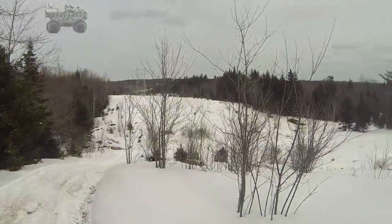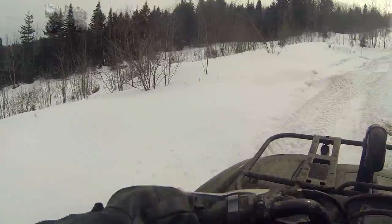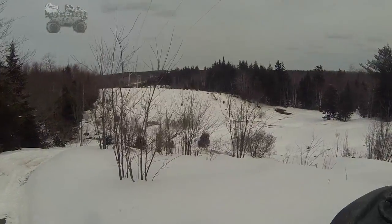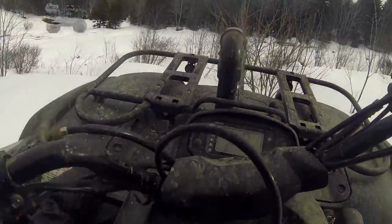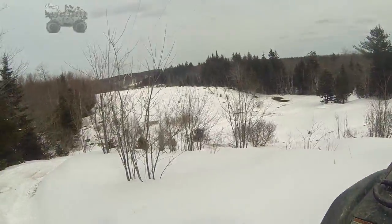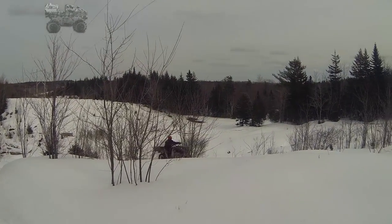Studs are staying in there. I say I lost a couple. Whoa! He's in trouble. He almost flipped her. I don't know if he can see that through the trees, but he's got to give her. There you go.